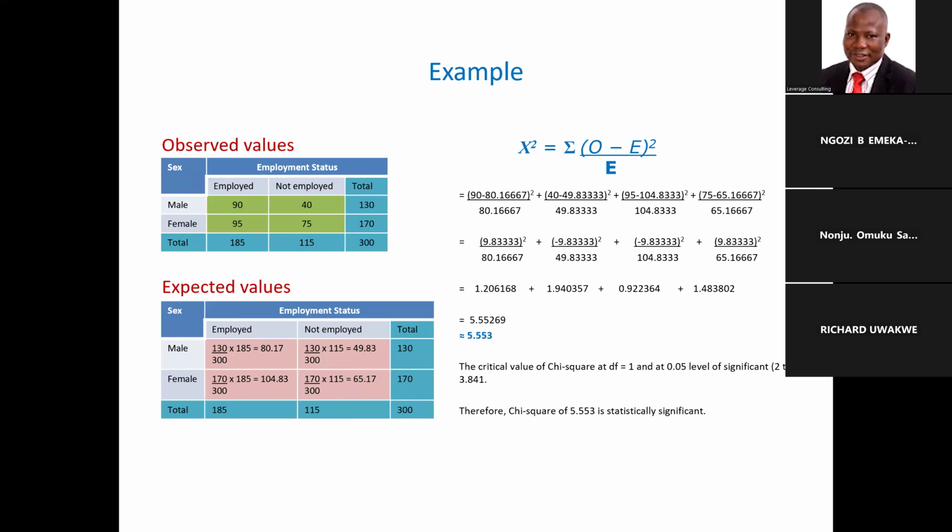We are not interested in saying, among the people that are employed, how many are male and female. So it's a different direction. We are not interested in that. Among non-employed, how many are female or male? No. What we are looking at is, among the male, how many are employed, how many are non-employed? Among the female, how many are employed, how many are non-employed? Because male and female is the exposure, we want to know the outcome for each of the categories.